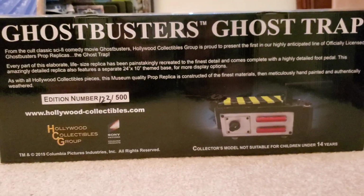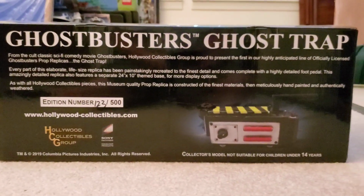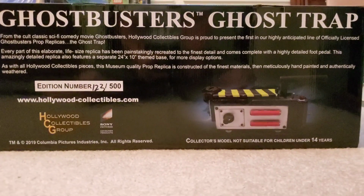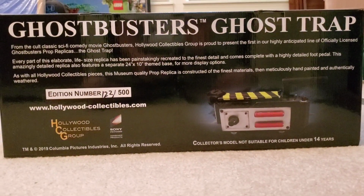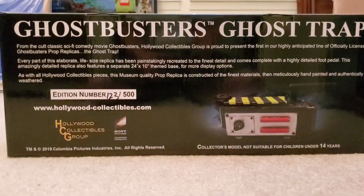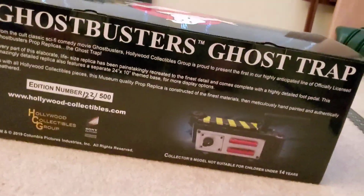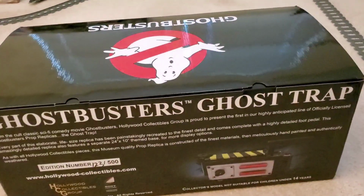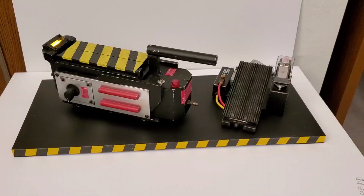And I will try to hold this steady enough that you can pause this and kind of look at it. Let me see if I can get more straight on it. But you can pause it and read that if you'd like. But that's what the box looks like. Nothing really special. And the inside has a big block of foam, and everything's really securely packed in there. I mean, it's very nicely packaged.